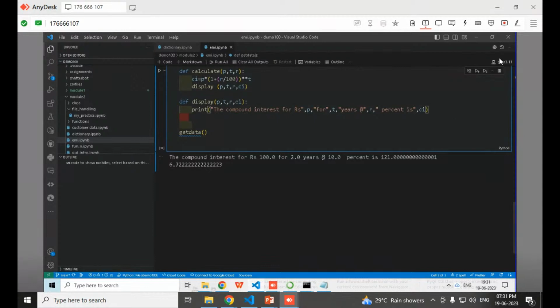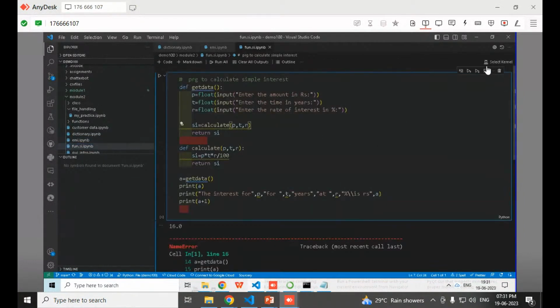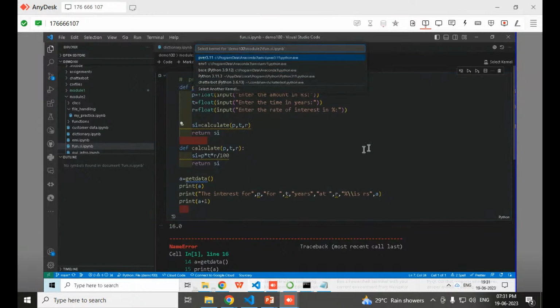No, not base. But here, for example, I go to this .ipynb and presently the Select Kernel option is open, but I have not clicked it. What I do is just click on Run. So it will run with its existing base. Now I click directly on Run. Now it will ask me which kernel I want to use to run it. Even if you do not select it, it will ask you to select. That's it.